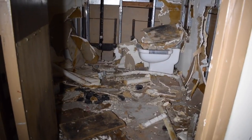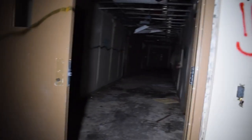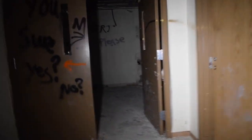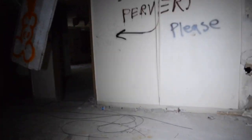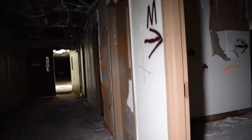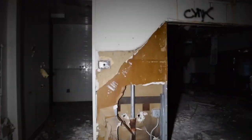We got a bathroom here. And that's the room we were just in. Place is huge, holy. So this is the hallway we were in before, I'm pretty sure. So I'm just gonna do a quick little peek. Yeah, so we were all the way up there before we made our way down. This room is massive, so I just wanna check out here quickly. I'm completely lost, I have no clue what this could be.